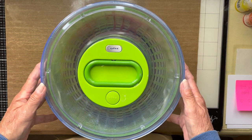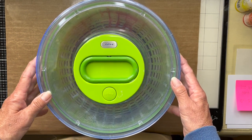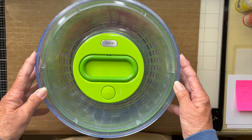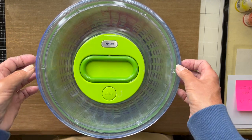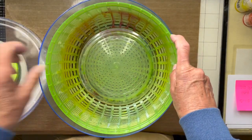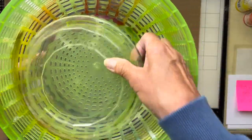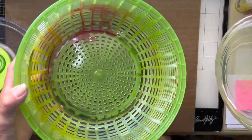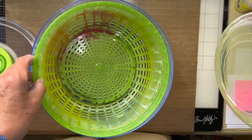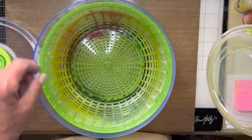So first of all, you need a salad spinner. I went to a local secondhand shop and found this one for $2. Let's look at the inside of this. Most salad spinners, I believe all, have this innermost piece, which is somewhat grated. It has those openings. So you need to have, without a doubt, that center piece. So when you go to a secondhand store, make sure you're getting all of the pieces.